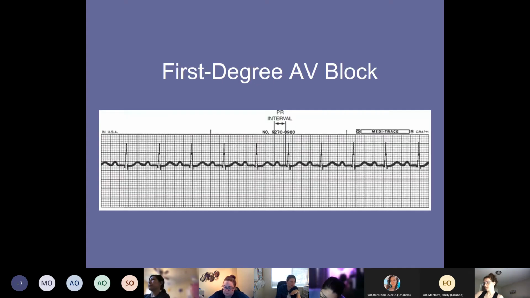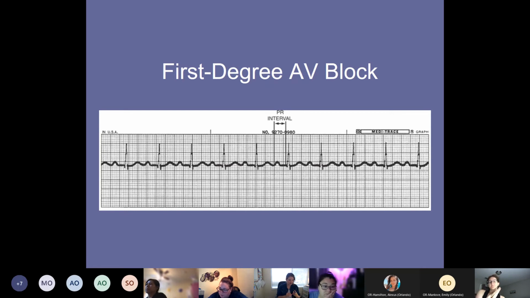Okay, let's talk about blocks. Who needs a little help with blocks? Okay, I see one hand. I can only see like 3 of you at a time. So I'm assuming there are hands because I needed help with this one too. Blocks. Did you hear that cheesy story? Did Dr. Haylett tell you the cheesy story about the AV block family? It's on the recording too, and I still think of that story. So if you need some help with blocks, listen to the recording. It'll help you with that.